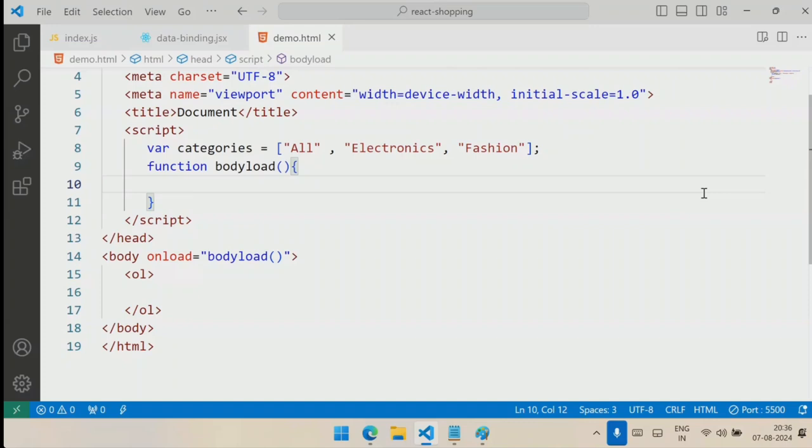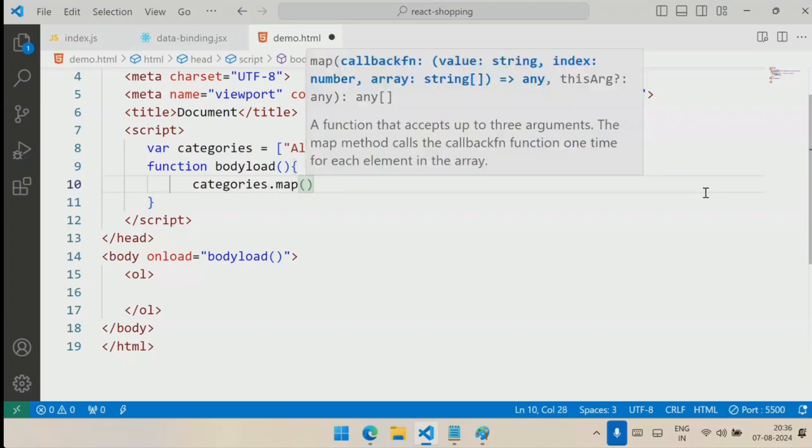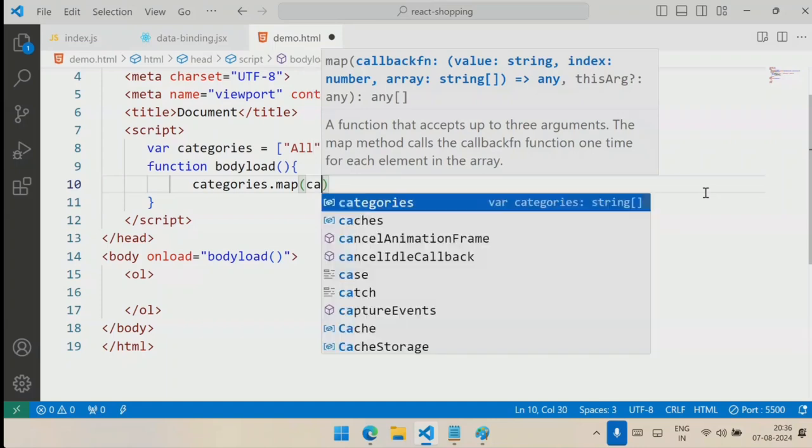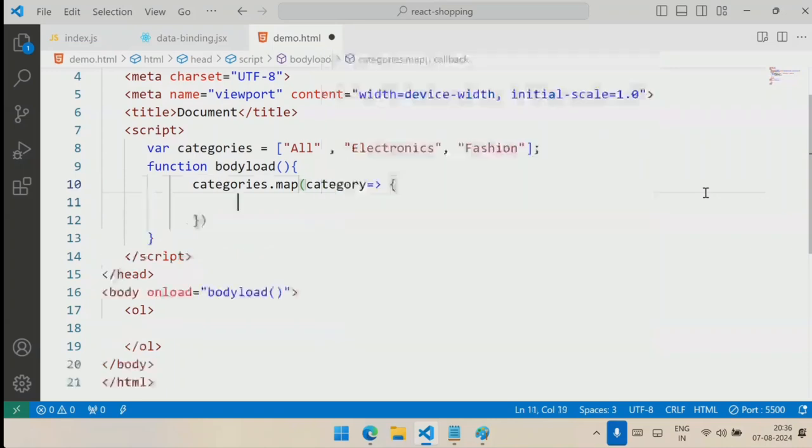To read every element from an array, we use categories.map. Map uses a callback function. We can read every category, and for every category we have to create a list item. How to create a list item? document.createElement, which one? li.